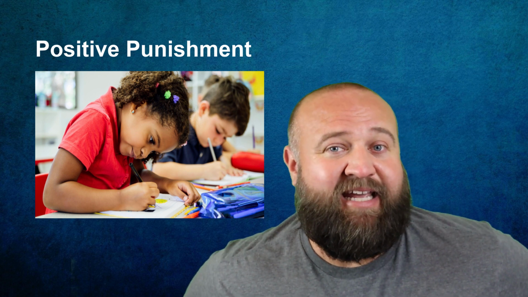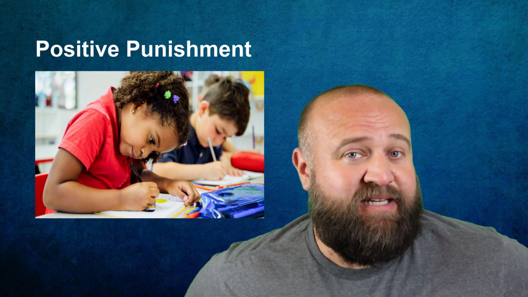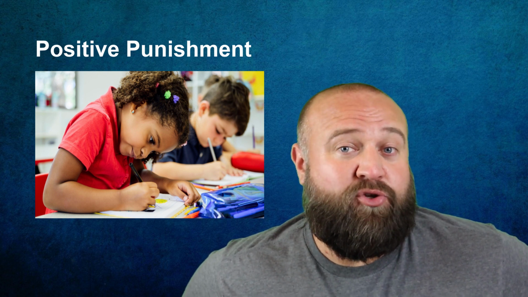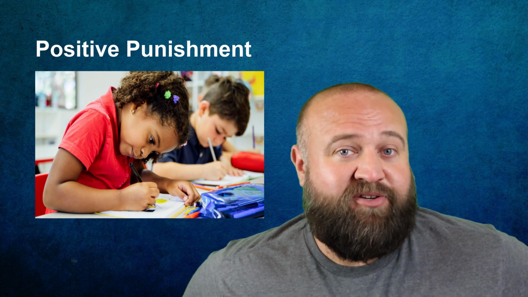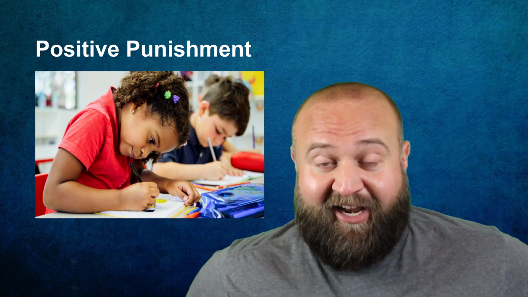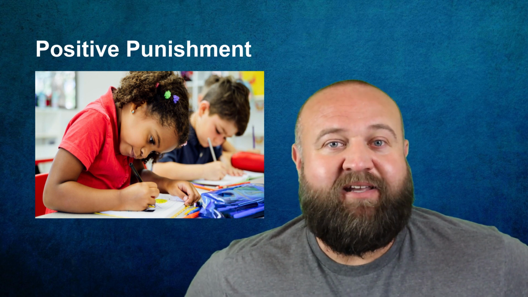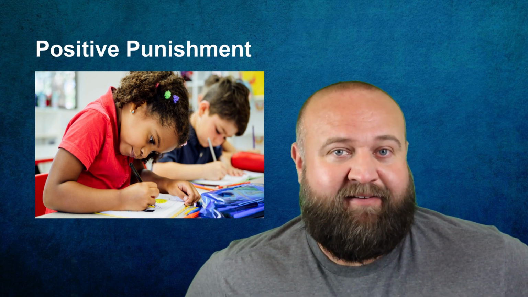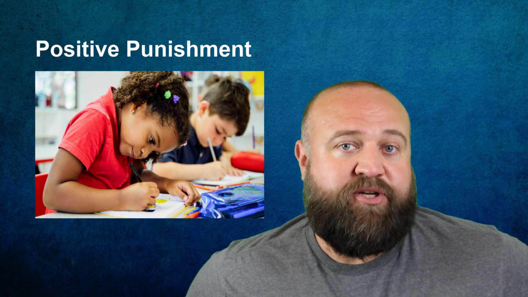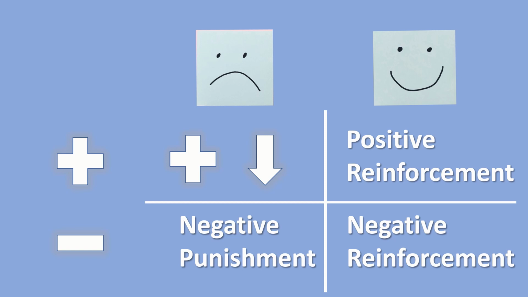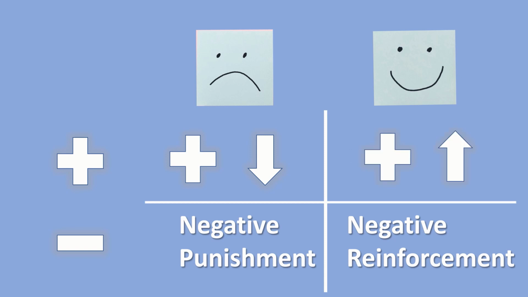I'm giving this as an example to help you remember that positive here does not mean good. It doesn't mean something you should do. I'm also not saying that's positive punishment because a parent should beat the heck out of their kid. It's positive because something is being done, is being added to decrease a behavior, which is the kid writing on the wall. With positive reinforcement, something is being added to increase or encourage a behavior.